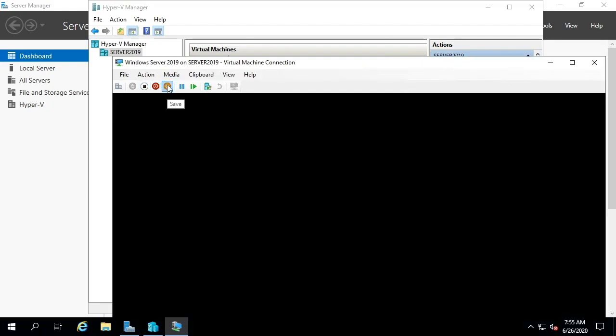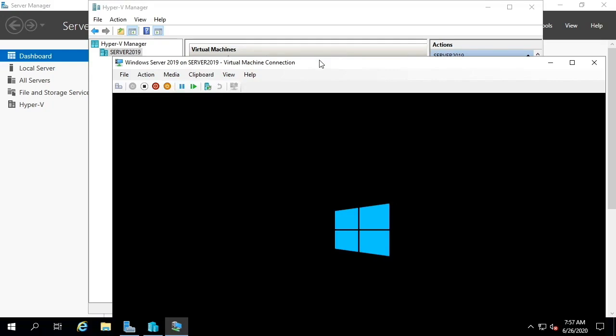And we have the Save button. The Save button is similar to hibernating on a laptop. The Save button stops the virtual machine from using physical resources, but it maintains the state of the machine. If you have to stop what you're doing and maybe do some other function on the server, this can be useful if you don't want to lose where you're at or you want to pick it up a little bit later. Also, if you have to perform a different function first before making a change, you might consider this option.